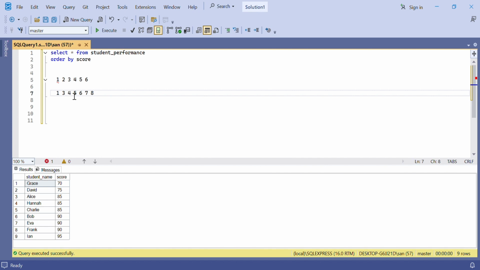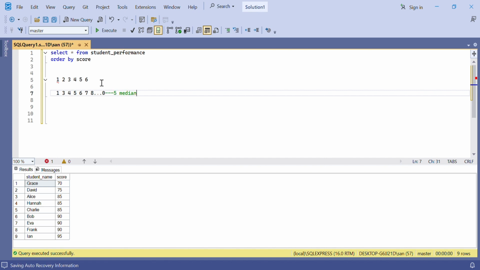First of all, you have to sort these values from the smallest to the largest, and then you get the middle value among those values. If you look at this, you have the first 3 and then the last 3. So 5 is our median.